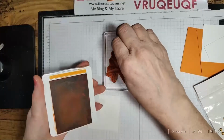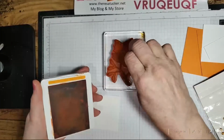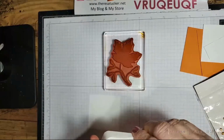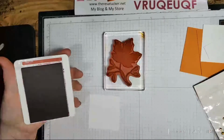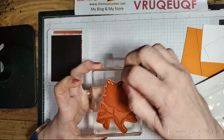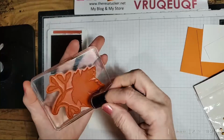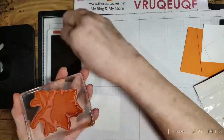And this is a sponge dauber that I'm using. And I don't want to put it in the middle because I do want some of that crushed curry to show through there. Don't want to cover it all up. And then we're going to take the cherry cobbler, and we're just going to dab around the edges of the leaf like this. Now, I apologize. I'm sitting away from this project, so it's not as easy for me to see it, but you can see what I'm doing.